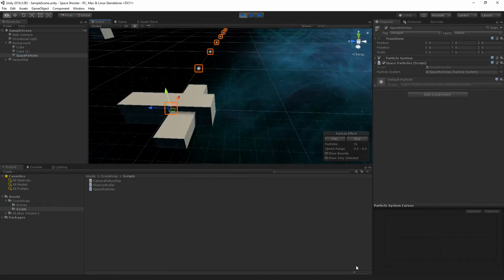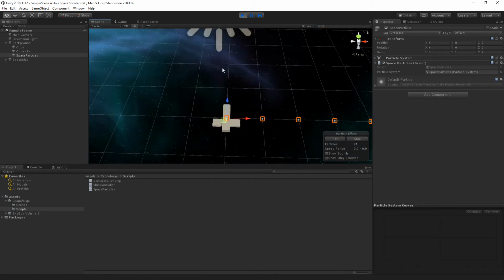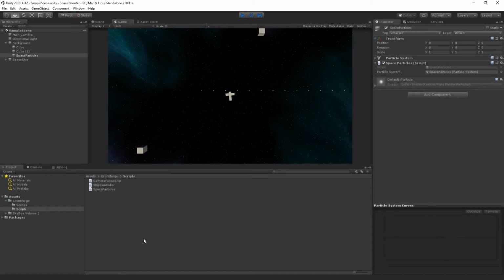specks into the space, but they are all on the same plane at the moment, which is okay, but it would actually look better if they were parallaxed a bit, so that some were higher, some were lower. It would give a better feeling of depth. So we're going to do that. We're also going to spread them out so that they're everywhere. So I'm going to try that now.